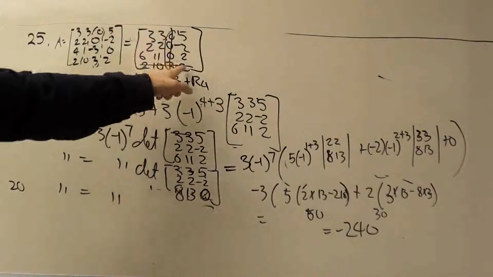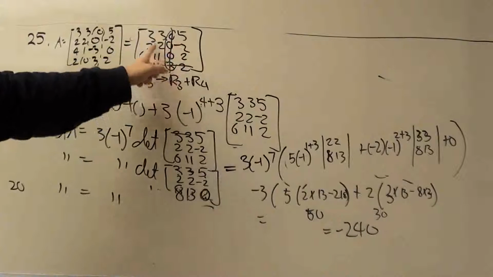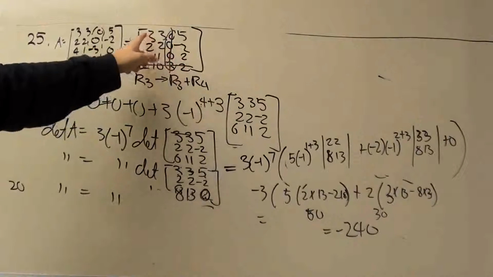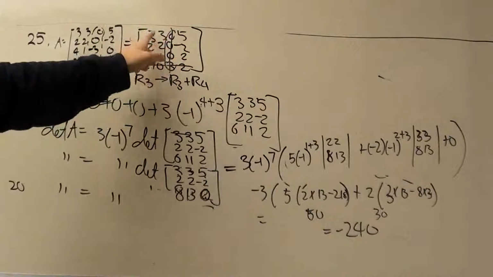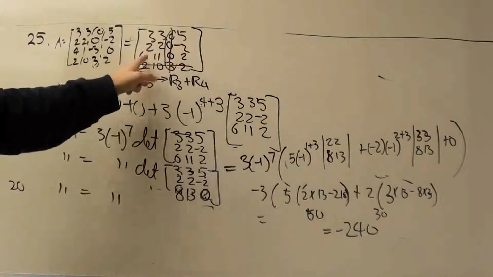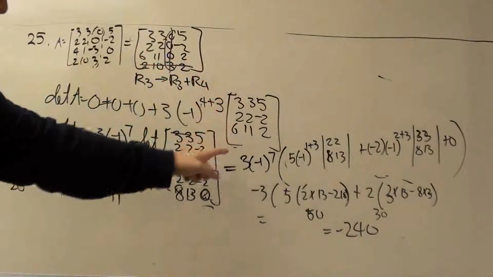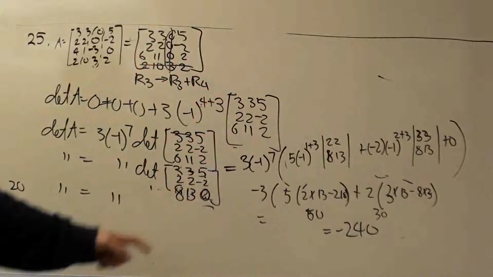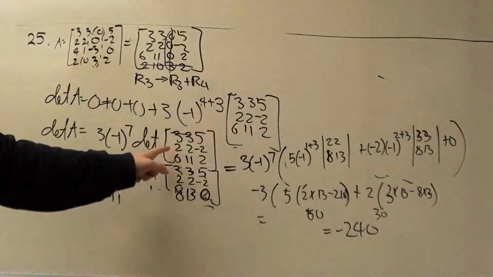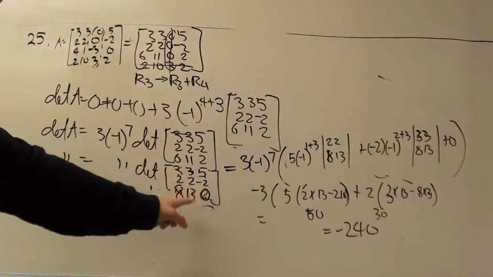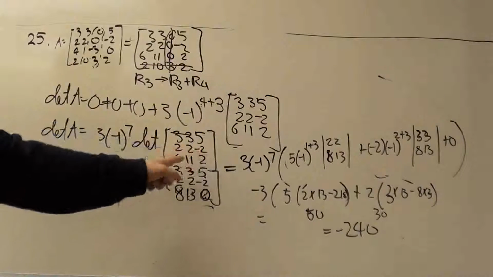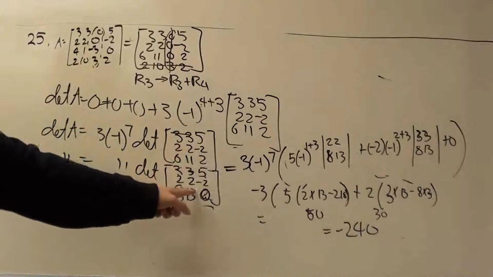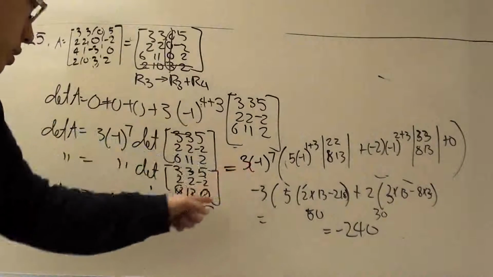So this is a row and the column I'm touching, so I'm touching all the entries that are not involved with this. So 3, 3, 5, 2, 2, negative 2, 6, 11, 2, which all goes right there. And then essentially what happens now is I just did a simple elimination to get 1, 0, right? So nothing new to that. And then basically I just do this, right?